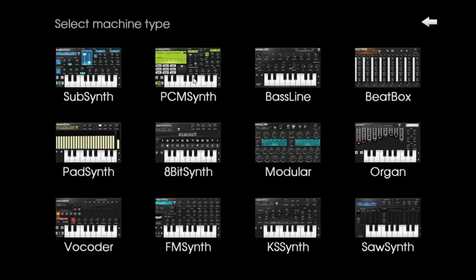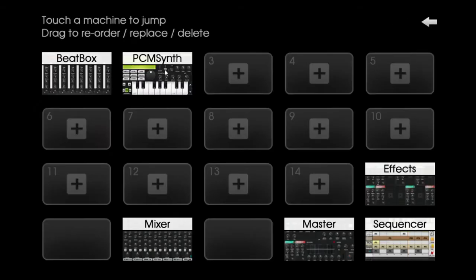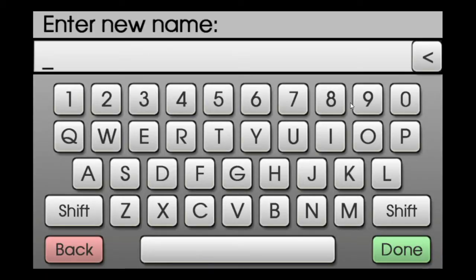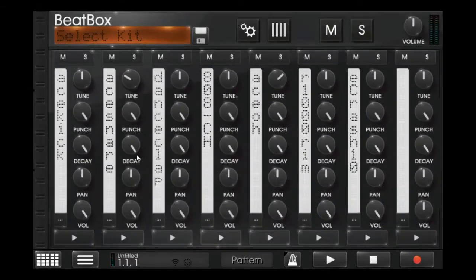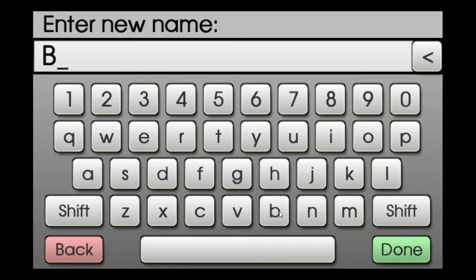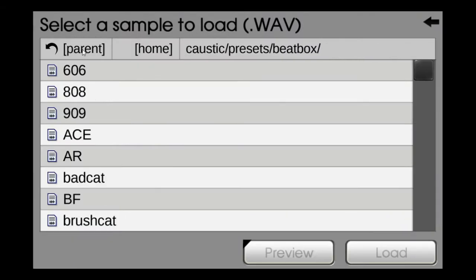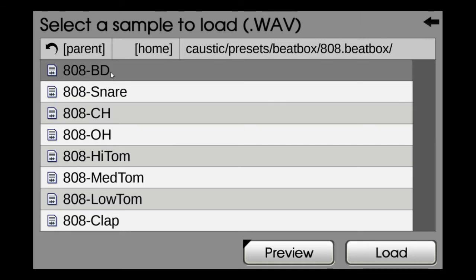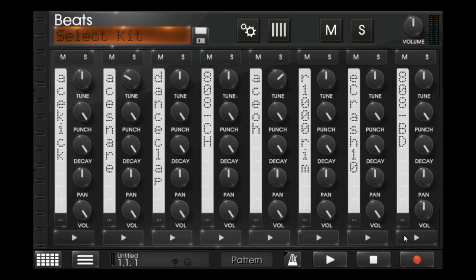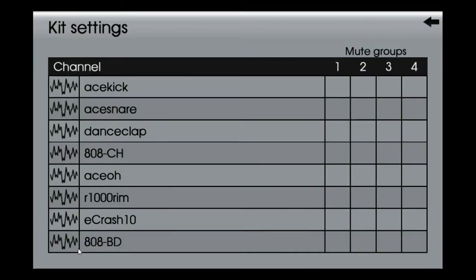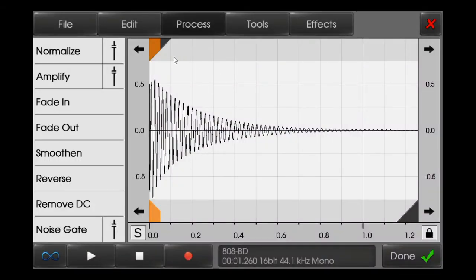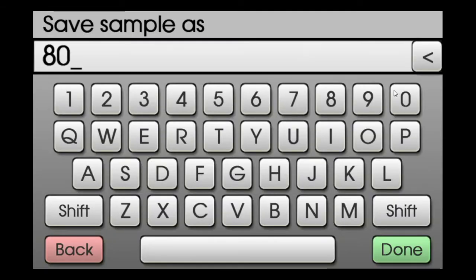Now, what if I told you there is an 808 in this? Well, actually, there is an 808 in the default Caustic app. So I'll take the 808. For the 808 you have to go again, and I've taken the bass drum of the 808. So this is the bass drum. When you observe the wave file, it actually sounds like a clean 808. Well, let's just hear it. So that's just an 808. It's perfect for an 808.